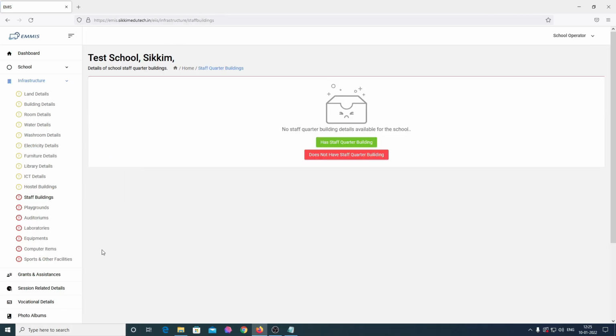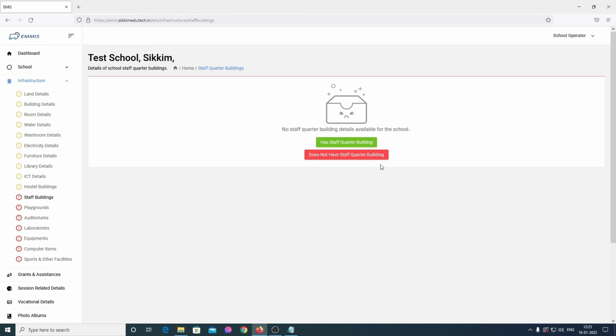Similarly, we can add a staff building. On clicking staff building, you'll have again the option to choose whether your school has facility for staff quarter. You can click on Has Staff Quarter Building if your school has such facility. If it does not, you can select Does Not Have. I'll be choosing Does Not Have.